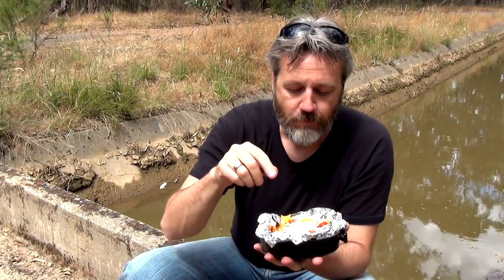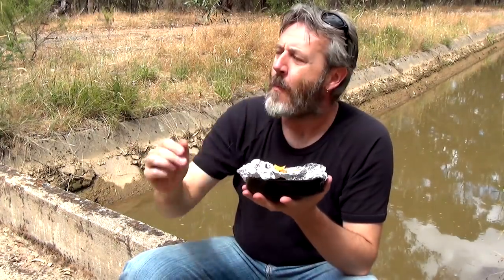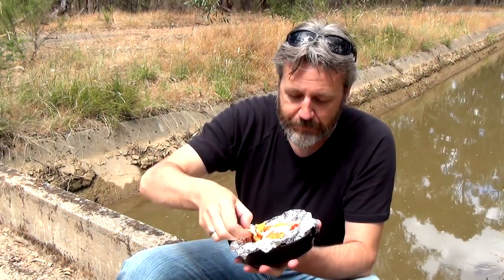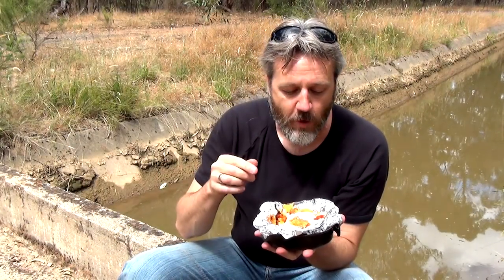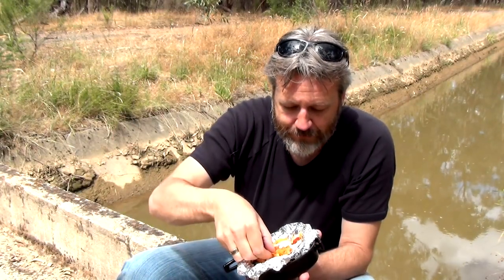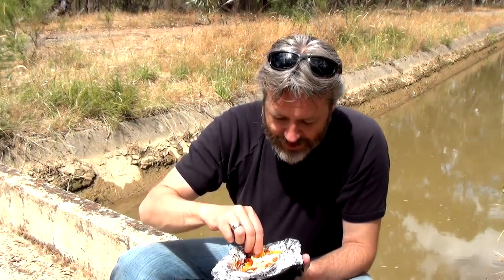Now, some of the chips do, when you get down to the bottom, they burn, the Doritos chips, but it doesn't taste bad. That's Aussie nachos if I've ever tasted it. The cheese doesn't melt like the normal cheese where it goes more clear. This stuff stays more creamy. But, tastes good, tastes like cheese. Cheese, salsa and corn chips. I mean, what else can you ask for? That is so simple. Cheap as chips.